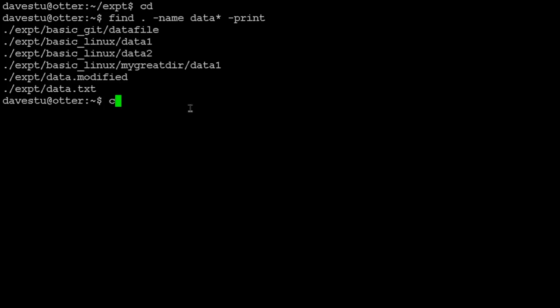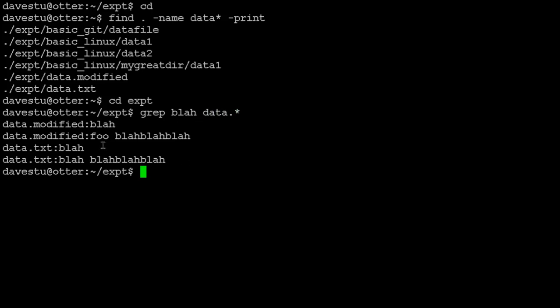So let's say we go into our experiment there. And now I want to see if there's any lines in a particular file that contain the pattern blah. Knowing me, there probably are. So we'll do a grep for the word blah in any of the files named data something or other.